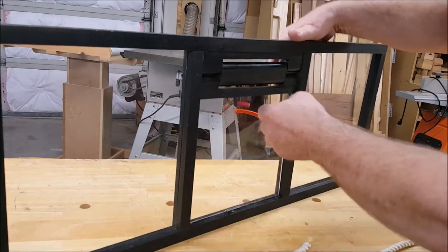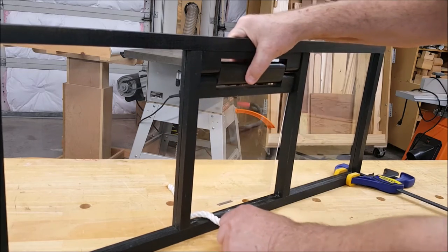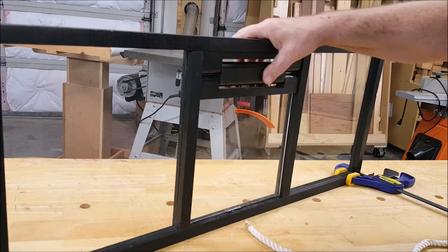I'm going to hold the middle part of the hinge still. The rope gets trapped, and the more I pull, the more it gets pinched. If I give the middle part of the hinge freedom to move, then rather than pin the rope down, it'll allow it to slip on through.